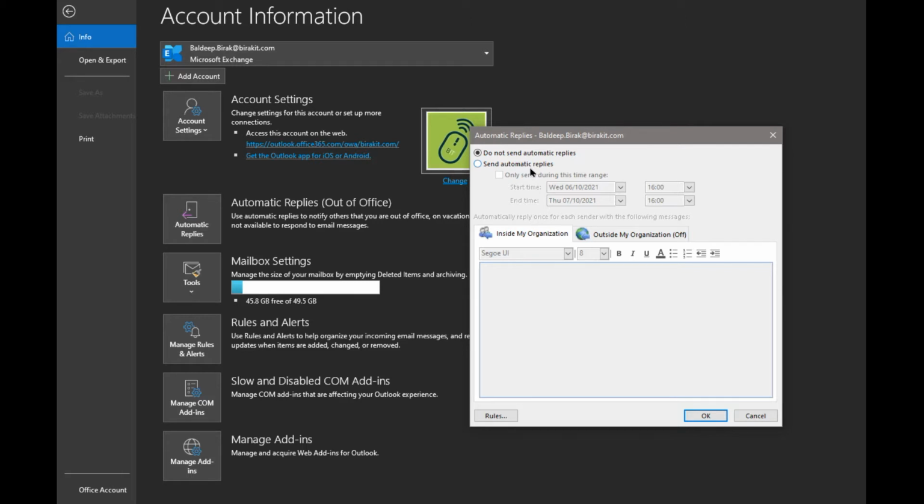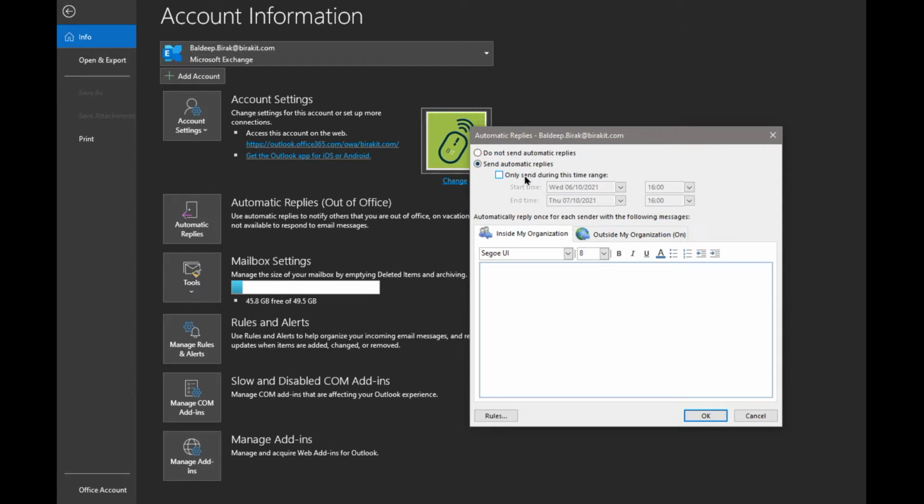So you can set this up without having to remember in the last 10 minutes of your shift to customize the message and all of this. You can set it on, send during this time range, and set the time.